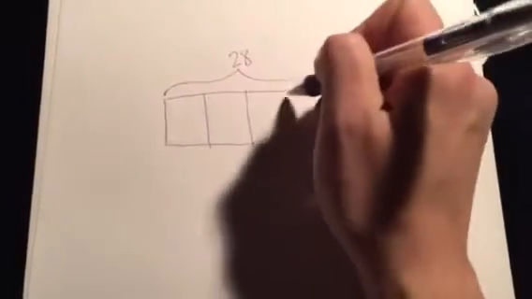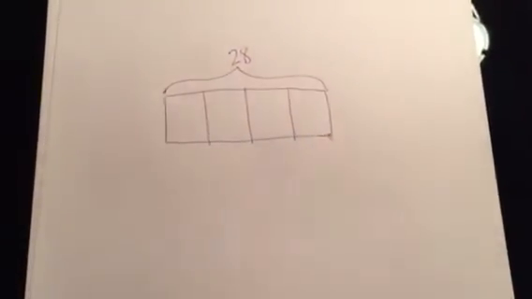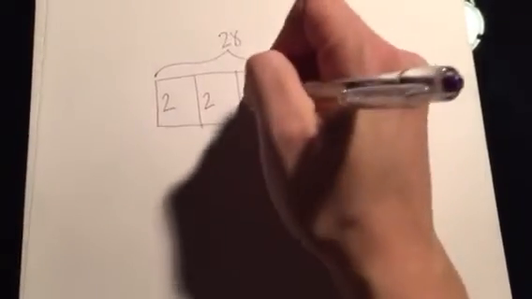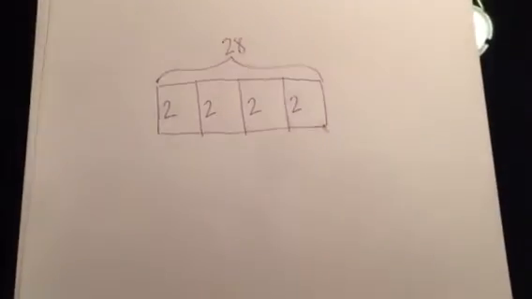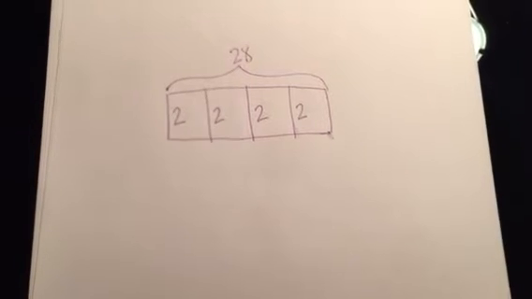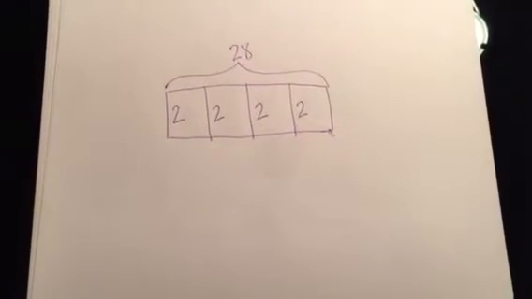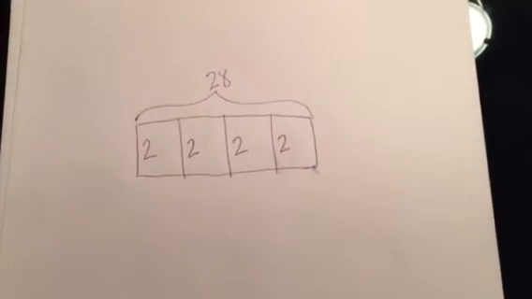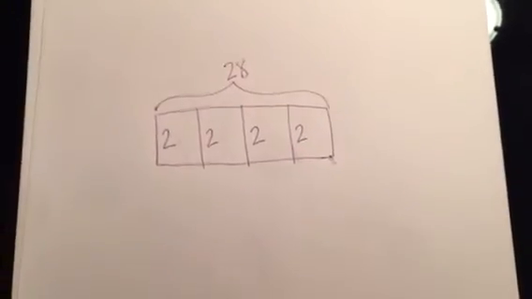And we know she worked 4 days, so we can split this 28 hours up into 4 parts. Each of these represents 1 day. And according to the problem, she worked 2 hours every morning. In addition to that, she worked some amount of time in the evening, each evening for the dinner shift. Well, we don't know how much that is, so let's make that a variable. Let's say E for evening.